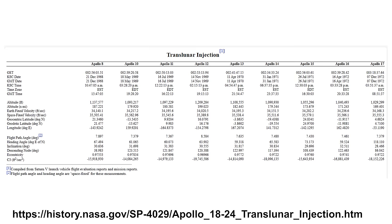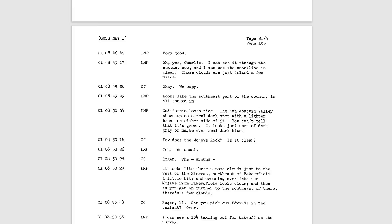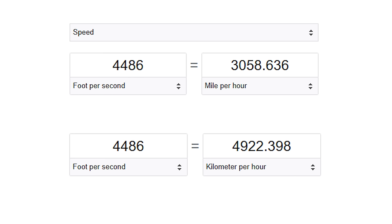So that addresses why journey times don't match what some people expect. Apollo craft required a speed of 24,000 miles an hour to have their orbit reach out far enough to intersect the moon's gravity, but from the moment that speed was reached, it was pretty much always slowing down after that. It wasn't doing 24,000 miles an hour all the way to the moon, which is why it took much longer than 10 hours to get there. For example, Apollo 11's velocity after its burn to the moon was finished was 34,195 feet per second. 30 hours later they'd reached a distance of 125,000 miles from earth, but its velocity had slowed right down to 4,486 feet per second — just over 3,000 miles an hour — with still 100,000 miles left to go. As such they didn't reach lunar orbit for almost another two full days.